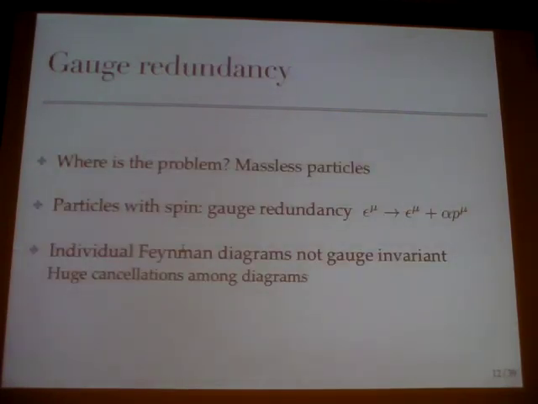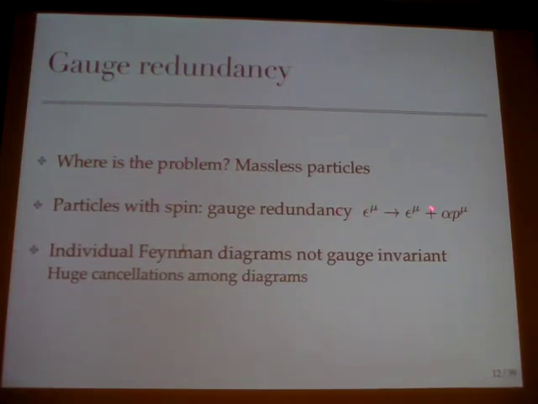Now, what's the reason for this simplicity? So why were the intermediate answers so complicated and the final result so simple? The reason is the way in which in quantum field theory we describe massless particles with spin. Massless particles with spin have 2 degrees of freedom, 2 helicities, plus and minus, but they are described using polarization vectors, and they have 3 degrees of freedom. So we have to remove this 1 degree of freedom. So we have to impose the gauge symmetry.